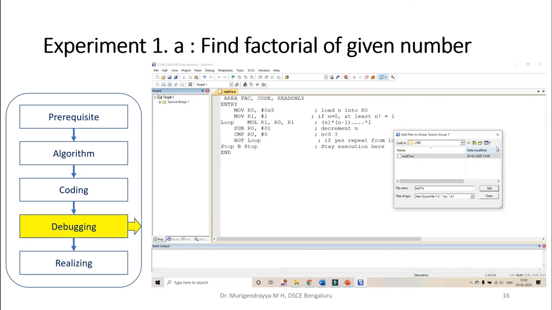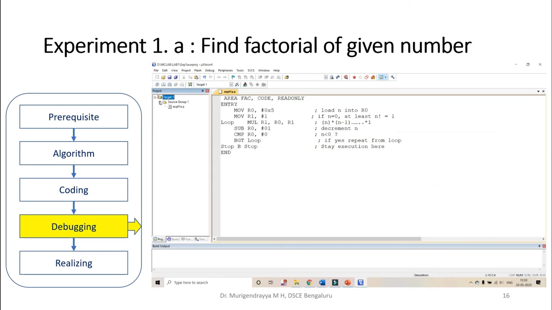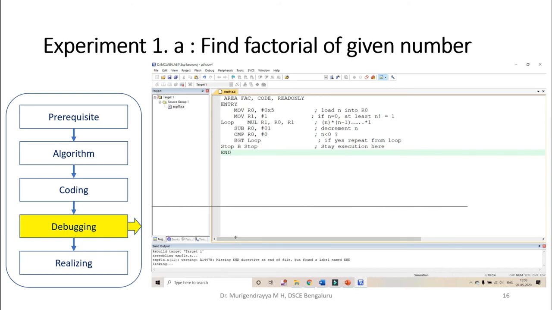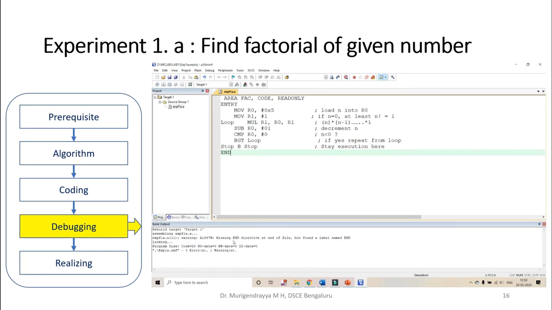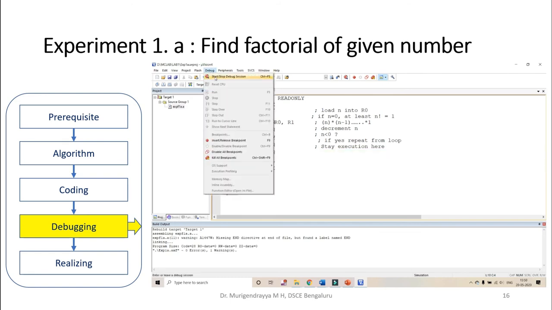The source file is added into the project. Then you have to assemble or build. You can see the errors and warnings. There are 0 errors.